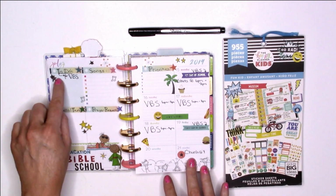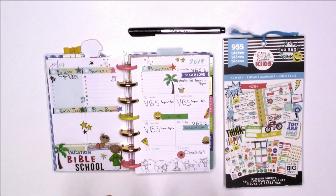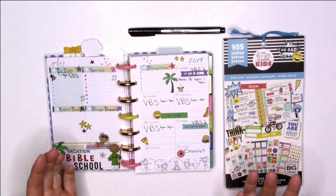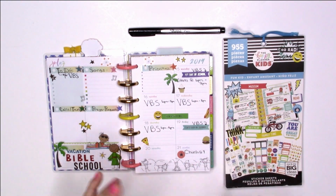And then I ended up making the to-dos in this planner for VBS. I thought, I need a spot just for VBS. And so that is dedicated to that. I will still put priorities for both the worship team and VBS in here. But this is really for VBS.